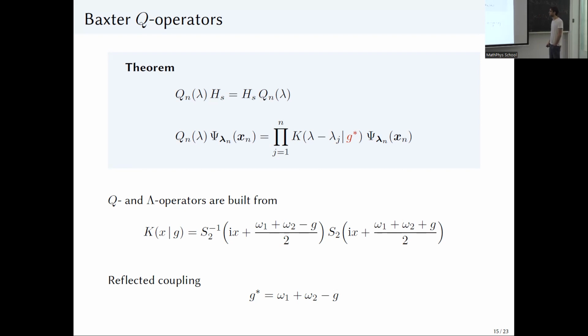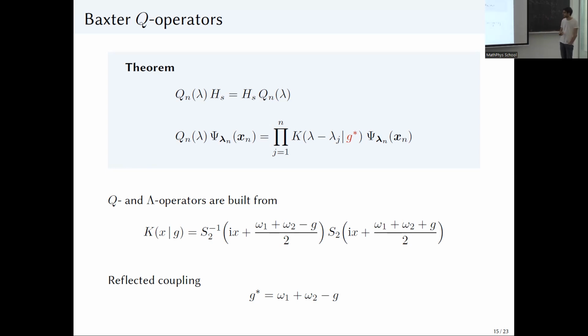There are some known identities. Do these Q operators commute with each other? Yes, I will explain. They commute between themselves. The Q operators with different spectral variables commute. And it's homework for everyone to show that they commute. But I will return to this property later.